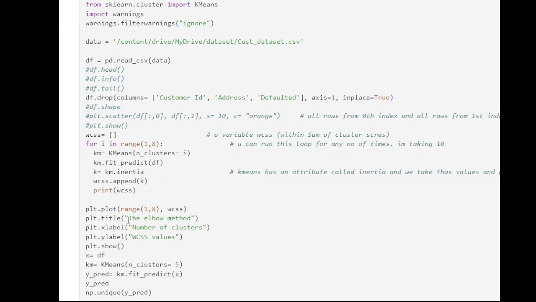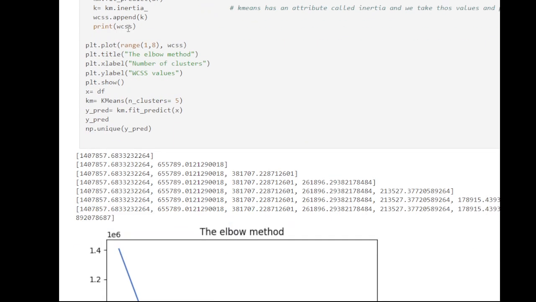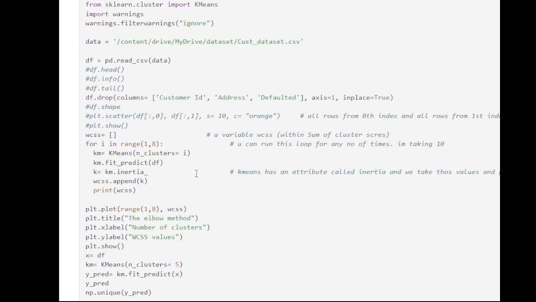So inertia puts those values into WCSS, which would append and print. Finally, printing this would get us our within-cluster sum of squares scores.